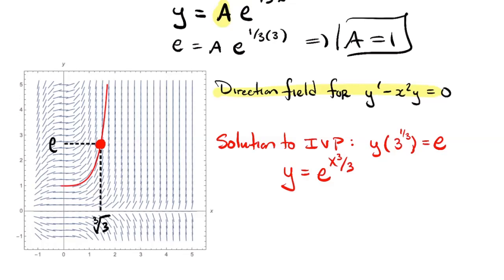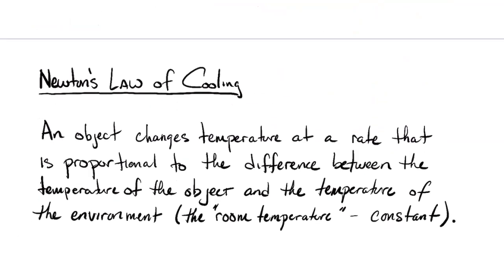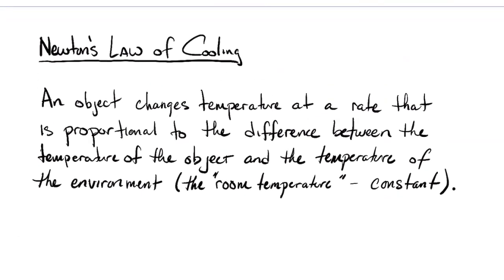Okay, so you can verify, plot on your own Desmos screen right on top of a direction field if you want to use Desmos to do that. Plot the function y equals e to the x cubed over 3, and you'll see that it lines up with that direction field. So that's how I plotted it: I graphed on my Mathematica screen that equation, y equals e to the x cubed over 3. That's the solution to this initial value problem. Okay, you can see that other solutions behave similarly if you chose initial conditions in that direction field. Nice.